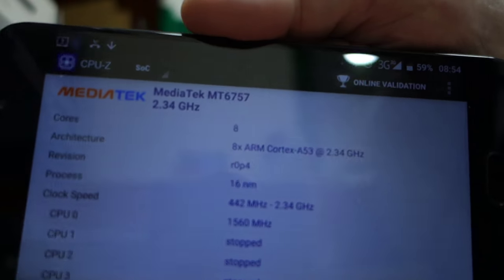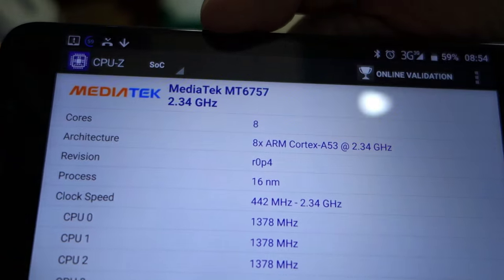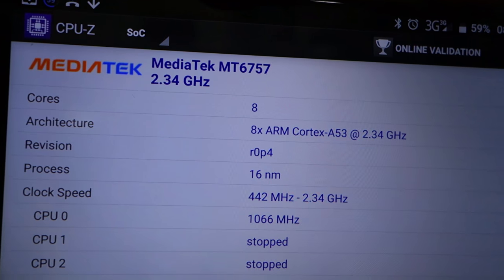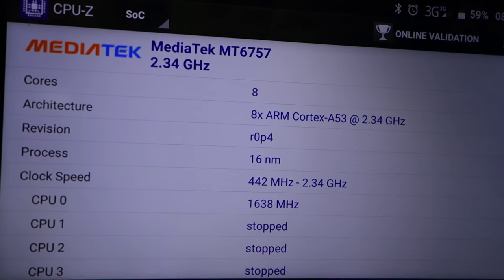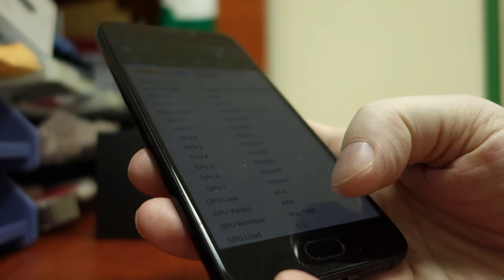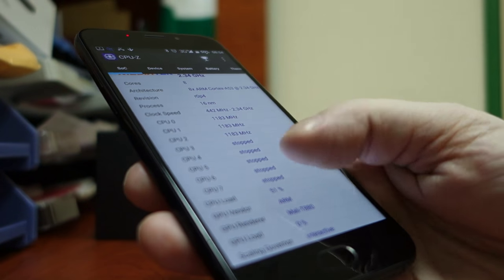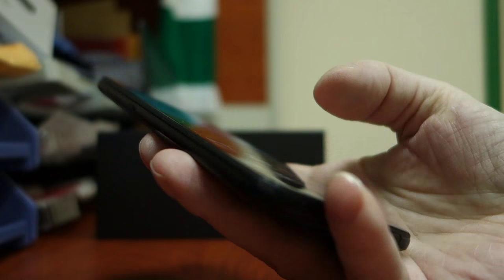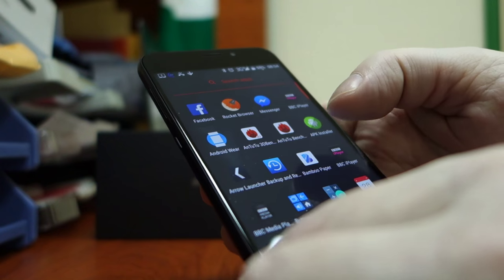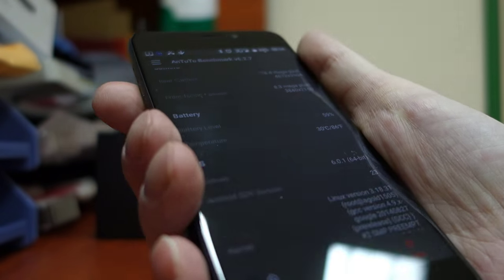Just to check here if you can see. Let's see if I can get this right. That's CPU-Z, and that's the MediaTek 6757. It's at 2.34 GHz. Now this also has a Mali T880 GPU, and of course I did the Antutu.